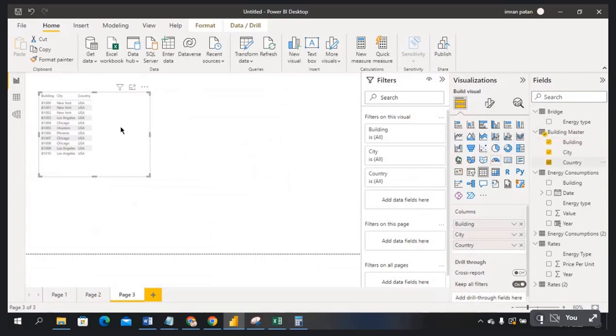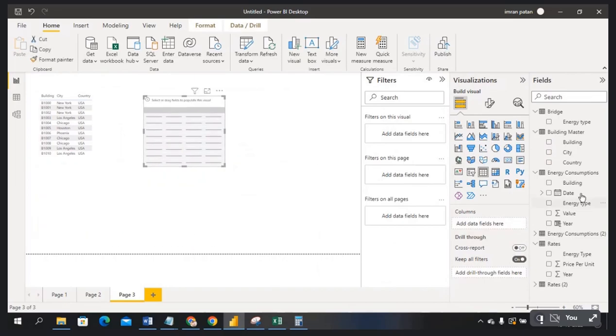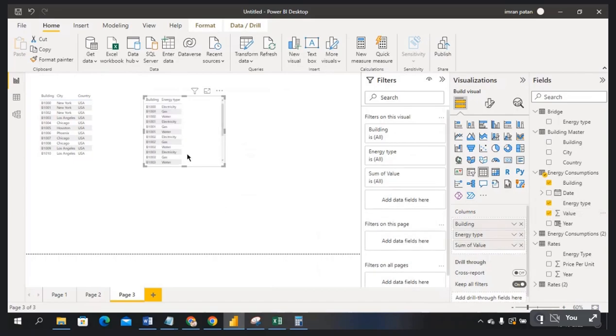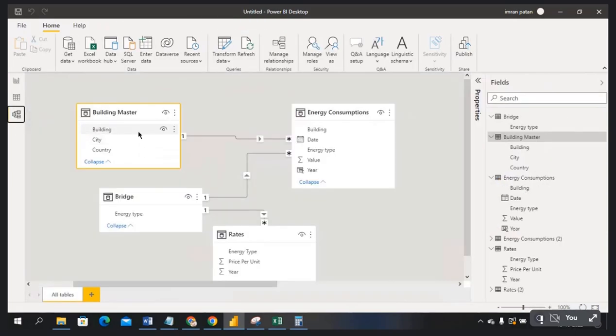These three columns I'm selecting here. I'll take one more table, building consumption. You can see this table belongs to building master, this table belongs to energy consumption. Now this table will go and check this side, right?